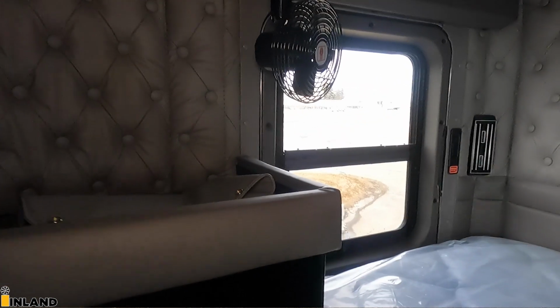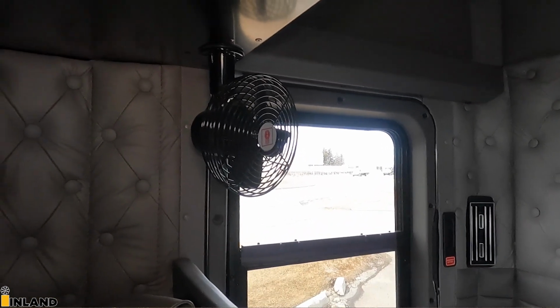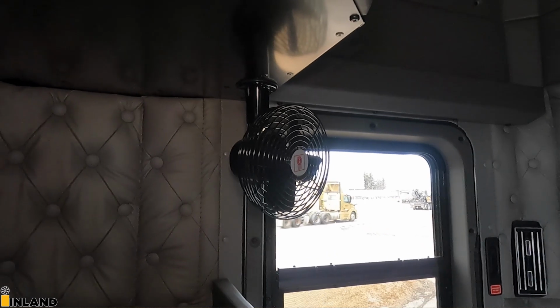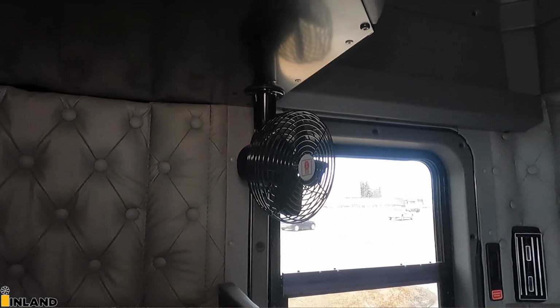Now I am wearing my shoes, so I'm not gonna walk back here, but this is a little thing that I like to put on here. This is the defrost fan. That is so old school. I remember that from when I would be in the trucks with my dad when he would drive. And so you can actually order those from the factory, which is kind of cool. I like to bring that one back.